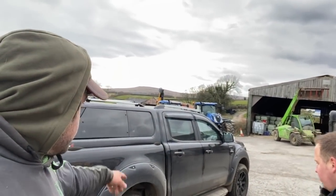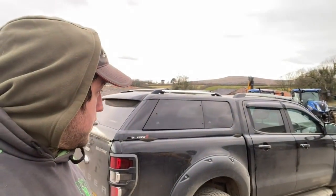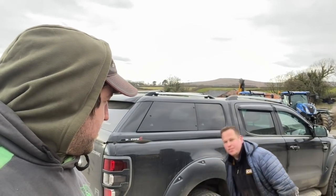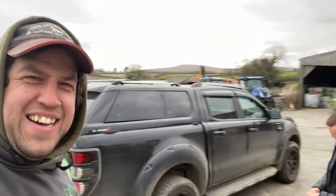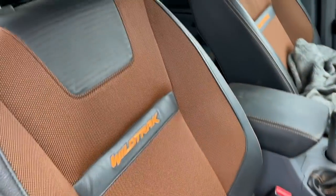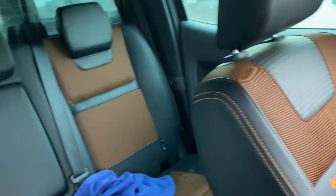But yeah, as you can see, I got that extra large mud guards on. You can see, Justin has gone really well. He has got the Generals. He got cocky, went for his BF Goodrich. All dancing. I stay with what I know. If it ain't broke, don't fix it. Everyone knows the saying.